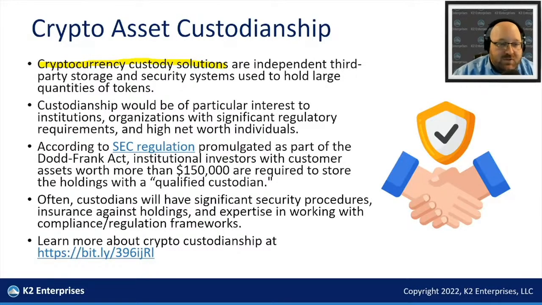Well, yeah, that's where cryptocurrency custodians can come in. And custodianship would be a good option for institutions, organizations that have regulatory requirements, high net worth individuals that don't want to directly manage. Just like I wouldn't want to have a mattress with $10 million under it. I put it in the bank. Well, that's what custodianships do, but they are definitely not banks. And depending on your business, you might need to do this.